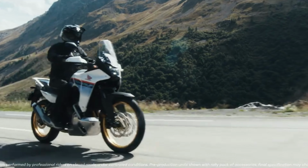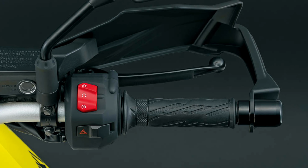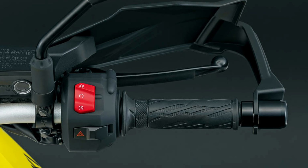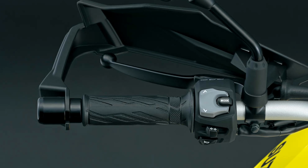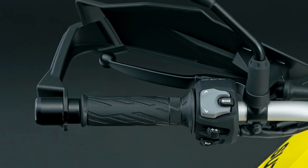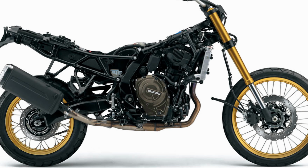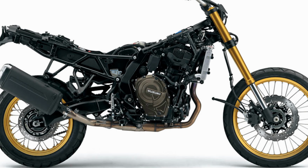Now, like the Honda, the Suzuki has ride-by-wire throttle, so that means it can have cruise control, but it's not listed in any of the material. It could be because they don't think it's important, or they're just going to leave it as an accessory on the list for when you purchase the bike, or maybe they'll announce it later on a more premium model. At this point, I don't have too much information. And one little feature that may seem like a silly thing to point out, but I actually quite liked, is the fact that this V-Strom 800DE has a detachable subframe.